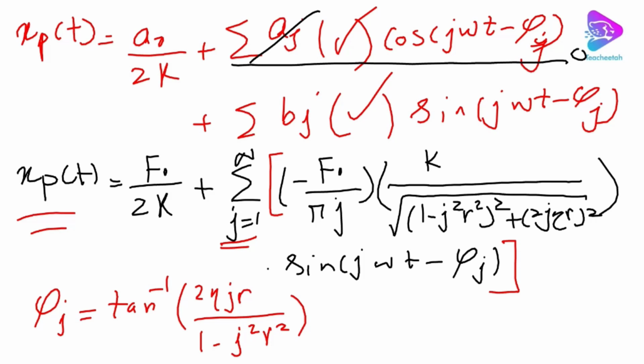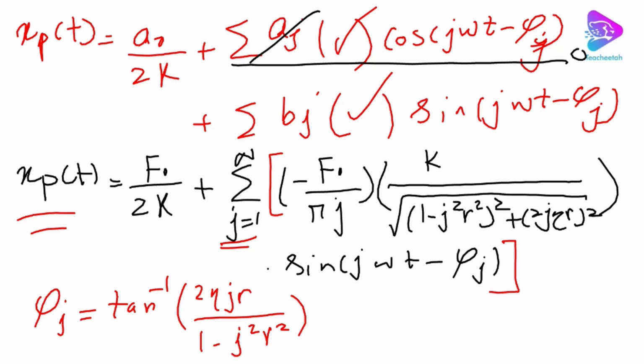In fact, the response of a single degree of freedom system under any periodic force can be simply found through this process, just by finding the Fourier series components of the force, taking the force function in one period. You will see in the future that we have other cases where the force is not necessarily even periodic, and we have to find another method to find the response of the system. So I hope you get the idea on how to find the response of a single degree of freedom system under a periodic but non-harmonic excitation.